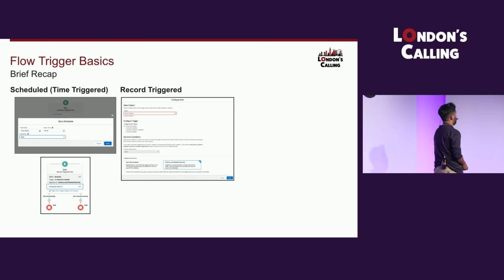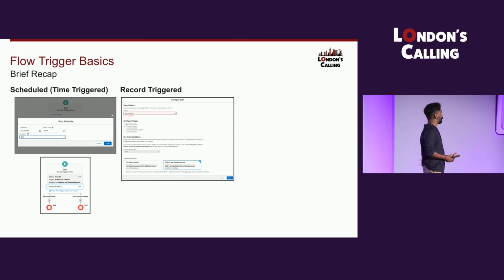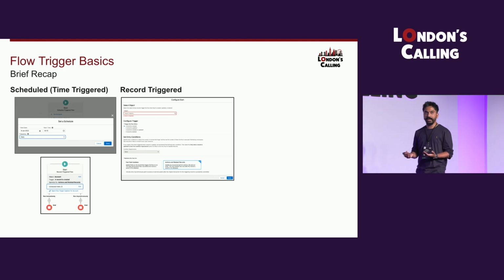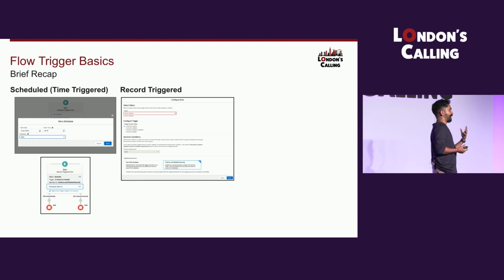The next one is the record-triggered flow. There's a lot which we'll be discussing around this today. As the name suggests, if any update or action happens, like if you create an account, if it's an account-based record-triggered flow, or if any update happens to the account, or any sort of action on a DML, basically if there are any updates to the database, it could trigger a record-triggered flow.